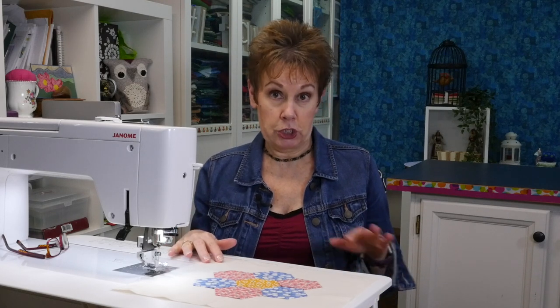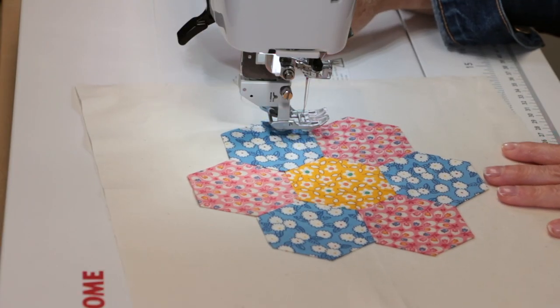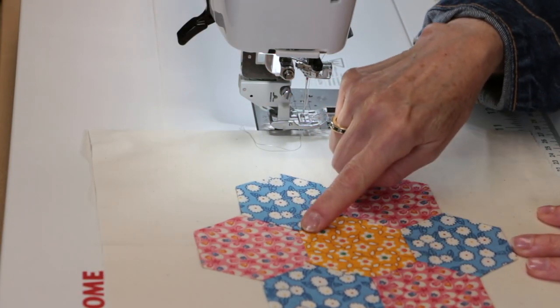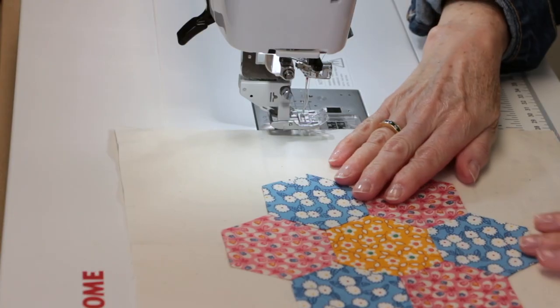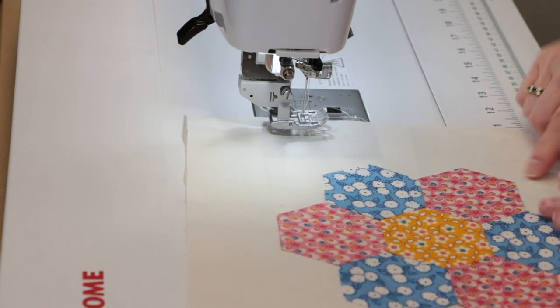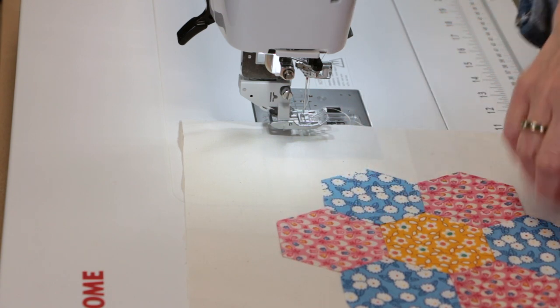Before I start stitching, I actually practiced my stitches because I changed the length and width of the default on the zigzag stitch I'm using on this machine. You may be okay with the default on your machine — it's a good idea to check it out first. You also typically want to figure out the path that allows you to continuously stitch as much as possible. I think I'm going to go around the center first because that'll attach everything together and hold it in place, then go up and around and down for the outer pieces.